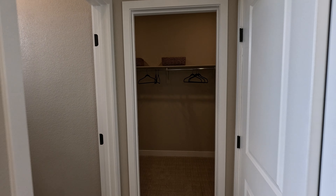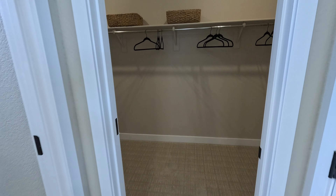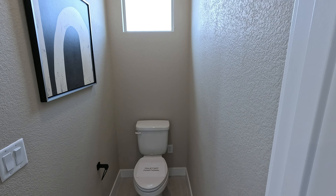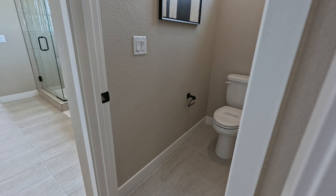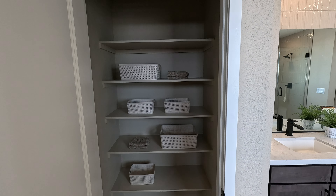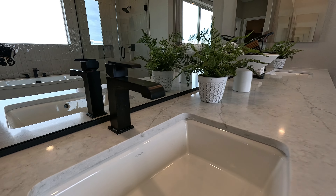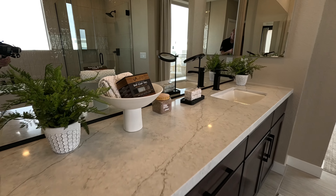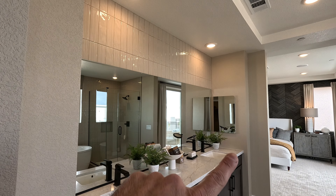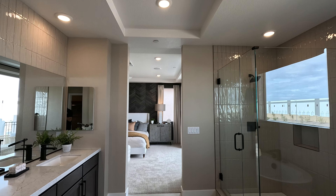Right behind we have our closet — no upgrades in the closet, all standard. We do have the upgraded carpet flooring. Got the window in the water closet — behind door number three, linen for days. Undermounts, hardware. Do I see more soap here? Now this mirror is not full height, but it does have the backsplash upgraded above. Two LEDs. We even got that tray ceiling — that coffered ceiling in here. Beautiful. It feels luxury.